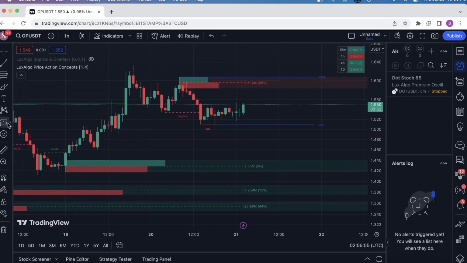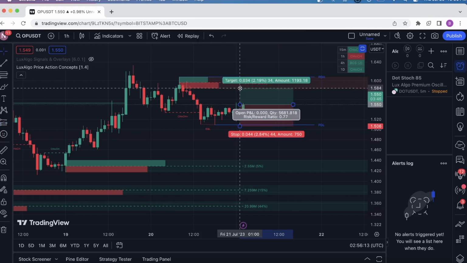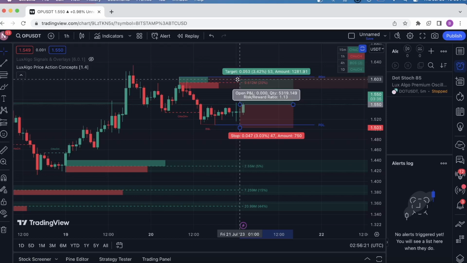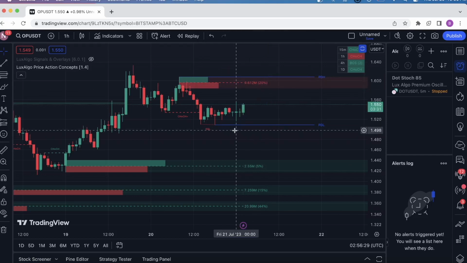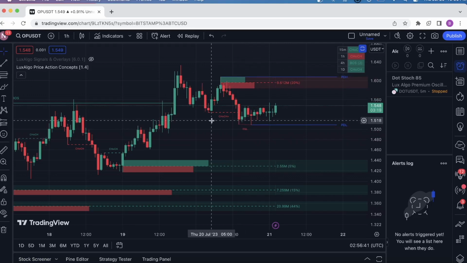Say if I got in a long position right now, I don't know if this would even be worth it. Let's say I did it right there and I put my stop right here. Nah, this is a negative. That's a bad risk reward ratio. I'd have to target all the way up to the top to make it even slightly better than 1 to 1. It's not really that appealing to me. So this is why, when the price is at the midpoint between the next level of resistance or support, I don't usually enter. I want it either at the resistance or at the support to enter the position.